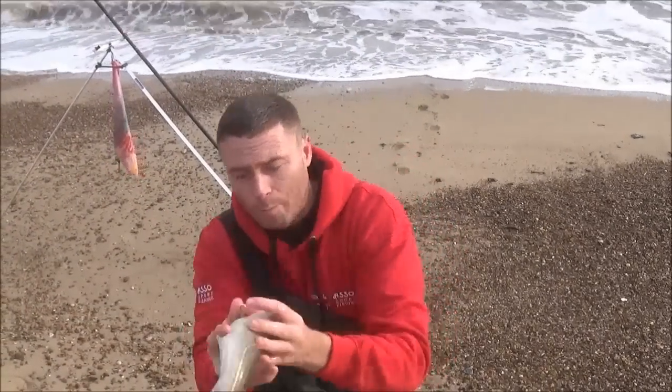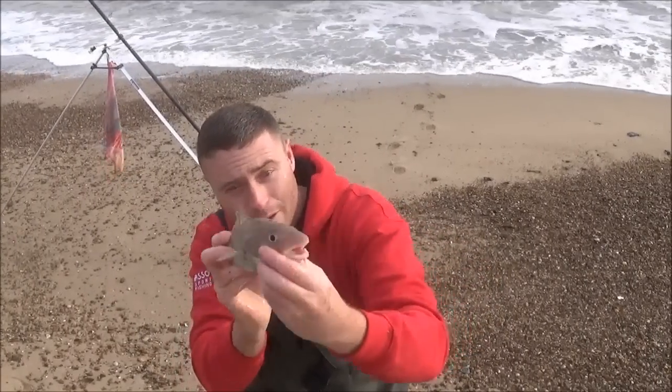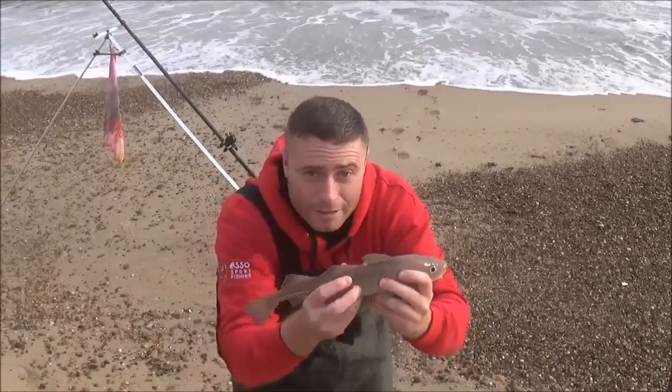There you go, look, another little pristine codling caught on the crab. Beautiful. Wouldn't mind catching these all day, to be honest with you. Never know, there might be a bigger one out there.